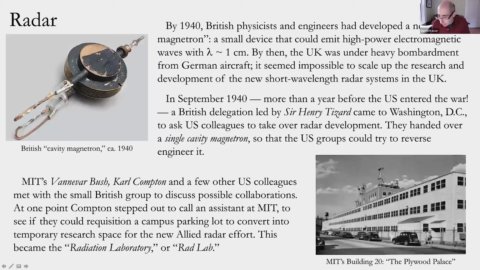And here's a picture. You can see the 1940s vehicles. It was literally a temporary, large scale facility right in the middle of campus, famous Building 20. That became the original headquarters for the MIT-based allied efforts in radar. It became known as the Radiation Laboratory, or just the Rad Lab.